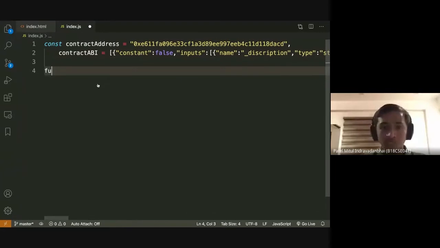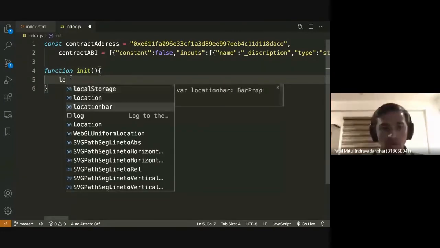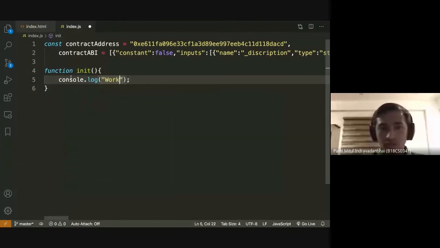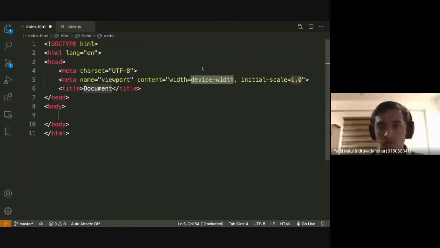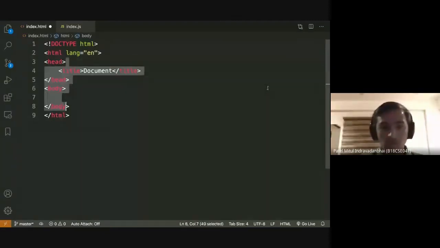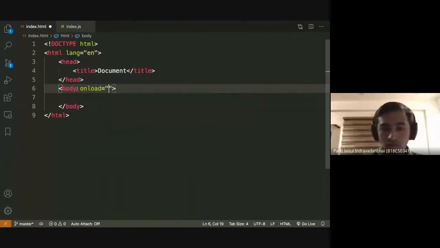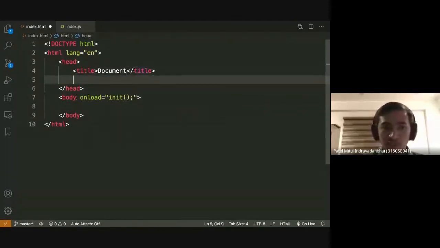So let's start with the init function and how it's working. And let's connect the interface. We need to import that script into the page.